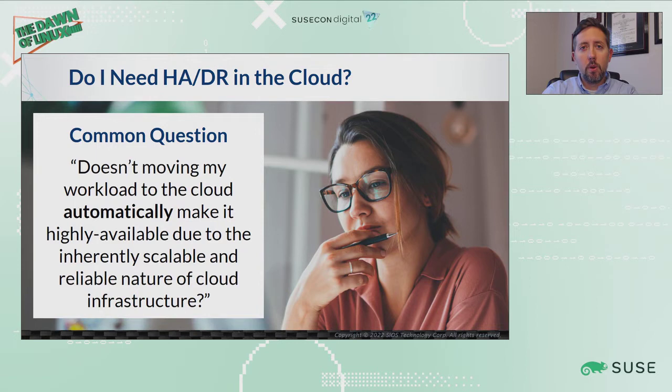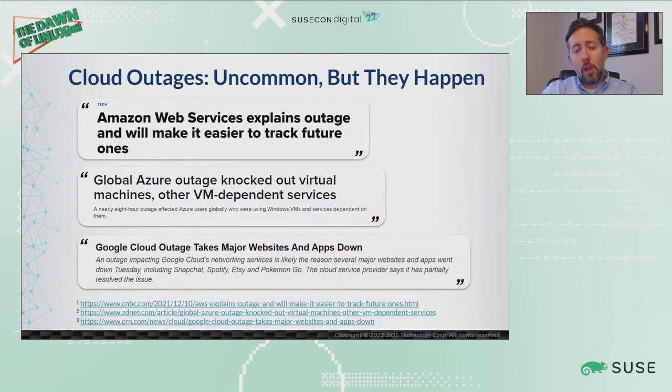So a common question that we get from folks that are making this cloud migration is, do I really need high availability and disaster recovery in the cloud? I've got this SLA from my cloud provider that's guaranteeing me a certain amount of uptime. So isn't that going to be enough for me? Well, cloud providers do a great job of keeping services up and running, but the fact is any system that's that complex and interdependent is going to fail from time to time. And it's easy to find stories of blown transformers or bad config files getting pushed that bring cloud services down for hours at a time.